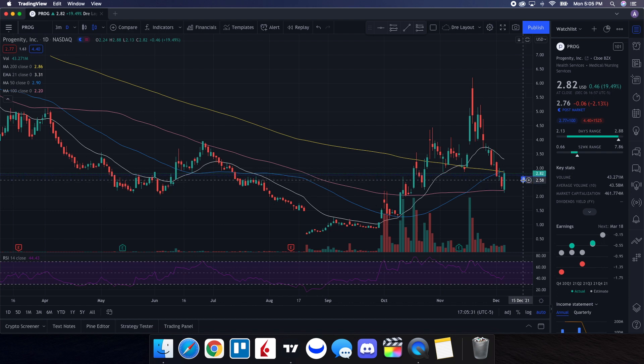In this particular scenario, we were able to use the 100-day as an area of support. We ended up testing $2.13 — the 100-day is set at $2.20, just off by seven cents — but it does show there's support there. Buyers stepped in and we saw a high of $2.88, which puts us above the 200-day. Going into tomorrow, I want to see PROG make that move to the $3 level. We know this is an area of resistance and a psychological level, but if we have buying pressure, I'm looking for that move above $3.